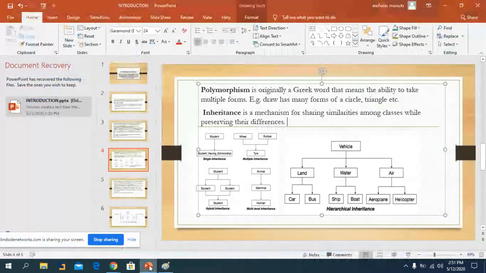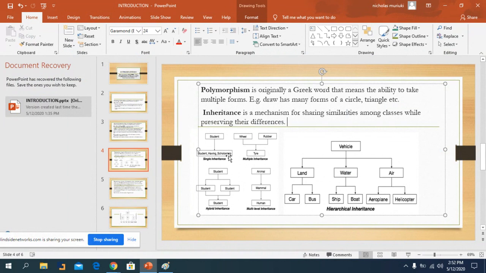And that's why, if you look at my examples that I have here, we are having a student having a scholarship. So this becomes a single inheritance, meaning one student always has a single scholarship. You cannot have two scholarships at the same time. You're only given one scholarship. Or many students can be given only one scholarship. So these are single inheritance.